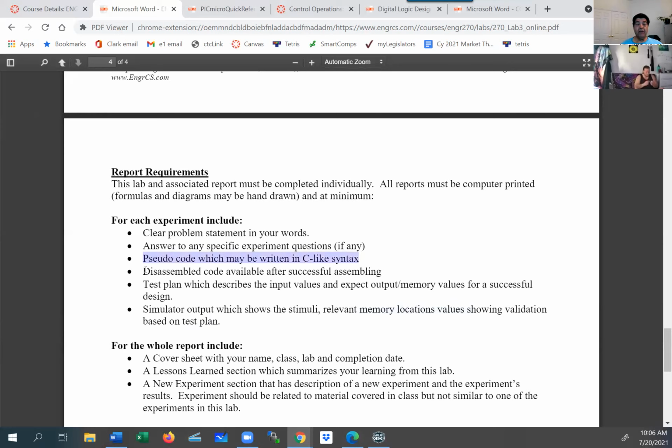And disassembly code, the reason I like this is because it shows me and you that you've been able to compile the code correctly. You haven't had any error, and you've generated the machine code. It shows you the machine code and the assembly code all at the same time. And once you have this, you do not need to put your original assembly code in.